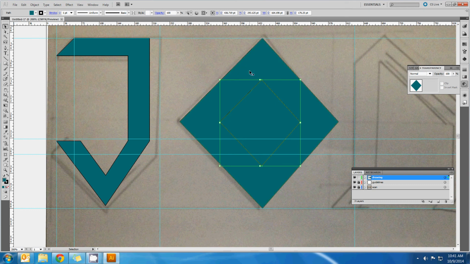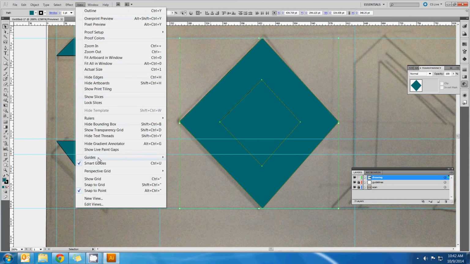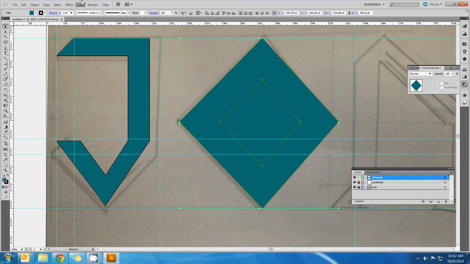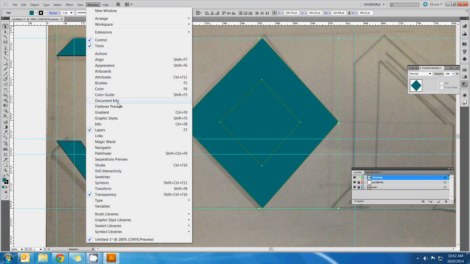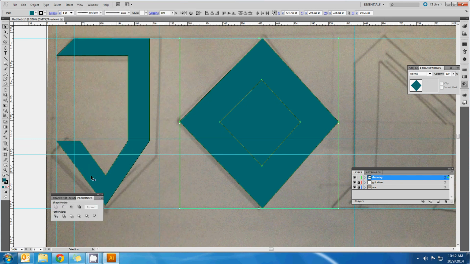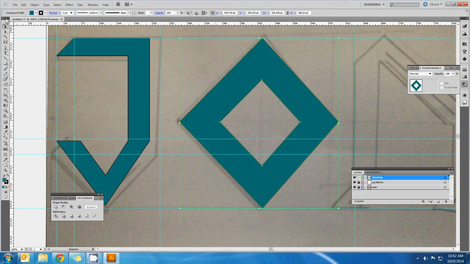And now what I'm going to do is select this and this by holding down Shift and go to Window, Pathfinder. And I want to just choose, you can play around with some of these, they're kind of fun, but the one I want to use right now is, well, I wish it would show you, but it's supposed to say subtract the top from the bottom, so it cuts it out.